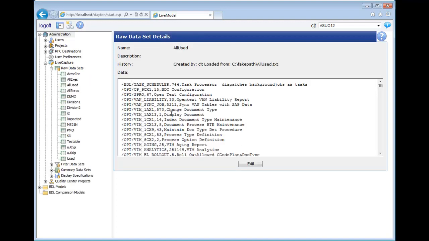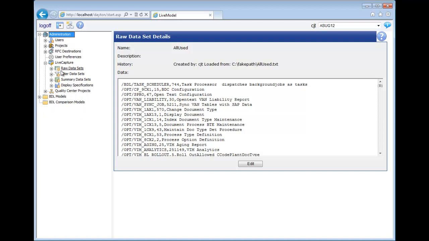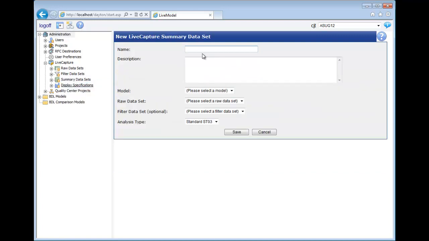Once we have the transactions loaded, we can begin to aggregate this data in the context of a business process. The first step is to create what we call a LiveCapture summary, which uses the pre-built SAP reference model that ships with LiveModel, combines it with our transaction data, optionally filtering it.